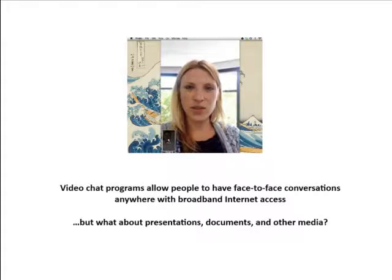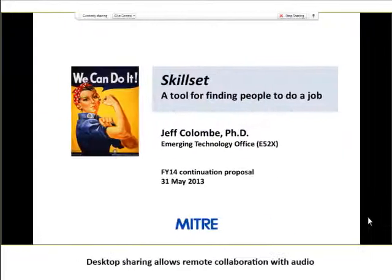Over the last few years, video chat software has allowed people to have face-to-face conversations over the internet, which are nice if you want to talk to a friend or have a quick call with a business associate. But today, most communications for work—whether business, government, or academic—involve PowerPoint slides or other media. Desktop sharing software allows you to review documents with remote partners, with audio chat through your computer or phone.